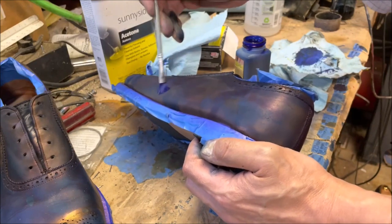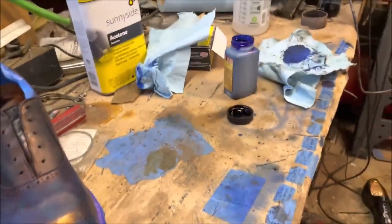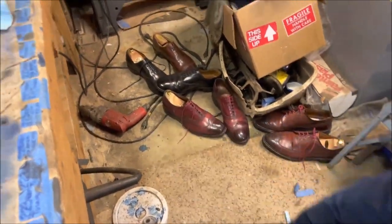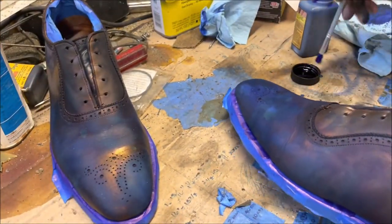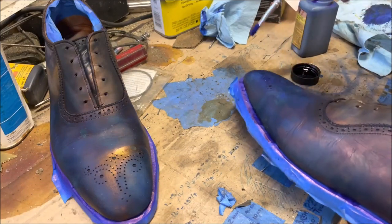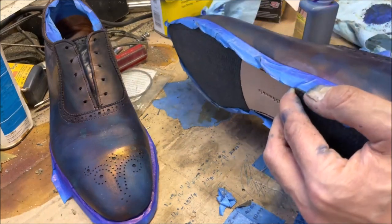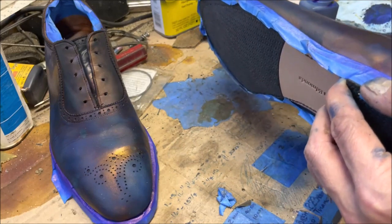I personally like it. The shoes I'm wearing right now, if I can get them in camera, I'm not going to lift my leg up that high, are the ones done by patina expert Alberto Suastez. They have some of that in there. I thought he used green dye in the transition areas of these shoes, and he told me he did not. He said that's just a function of the blue being translucent. Now I get it. I don't think that's going to be too bad. I know this is not what you were looking for in yours, but I think this is going to work once there's polish on it.